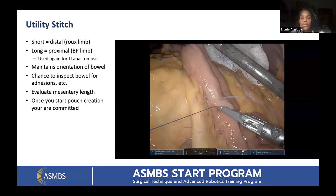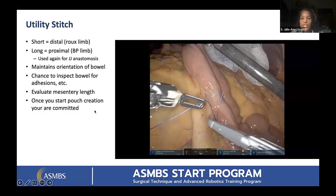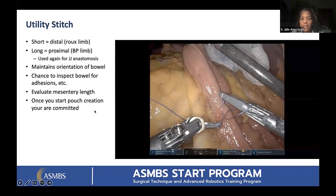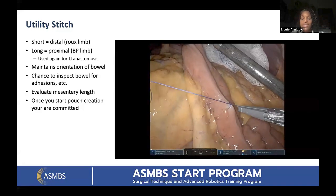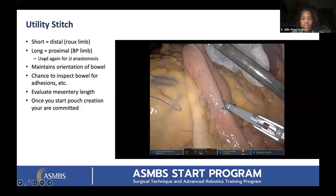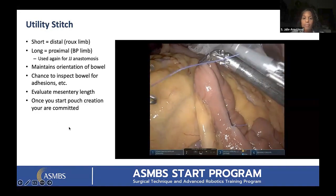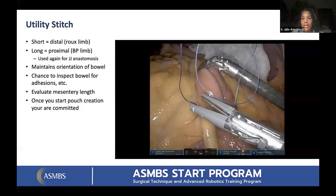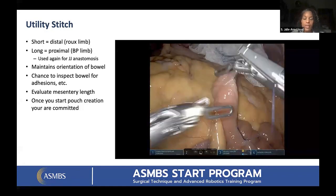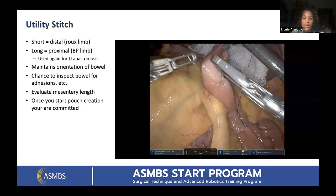So I have to say, usually when I'm doing a bypass, there are a couple of times during the operation when I ask not to be disturbed by any of the staff. It's like measuring the bowel, and then once we get the orientation, I actually don't do the suturing. I think this is pretty nifty though. But once I start doing my anastomosis, I just make sure that I maintain orientation. So this is, as Monique was pointing out, one of the critical portions to be very focused.